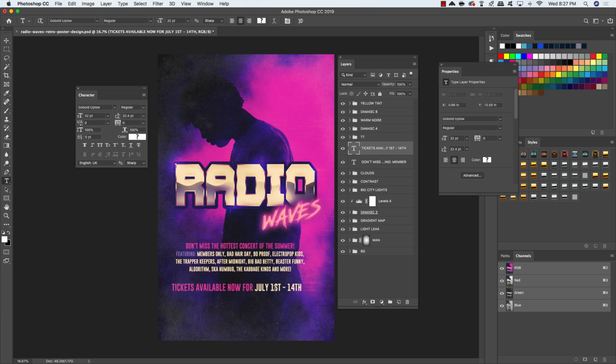Alright, but now what we want to do is come in here and select just the word, just the ST, just these two letters. Come over to your character panel here, and we're going to click on this little icon that says superscript. Alright, and that's going to make those two letters a little bit smaller. Now, there's another little box here that you guys can see that sort of adjusts the baseline. So we want to make it just a little bit higher, so let's enter a value of 2.